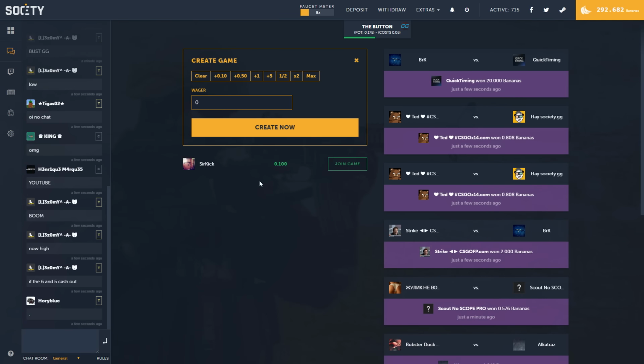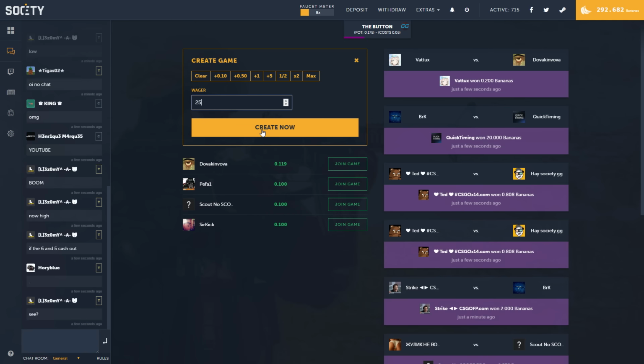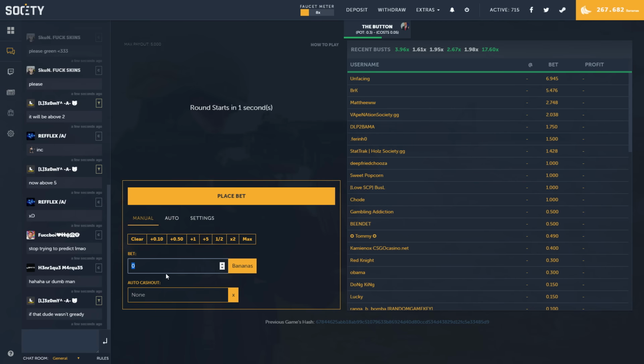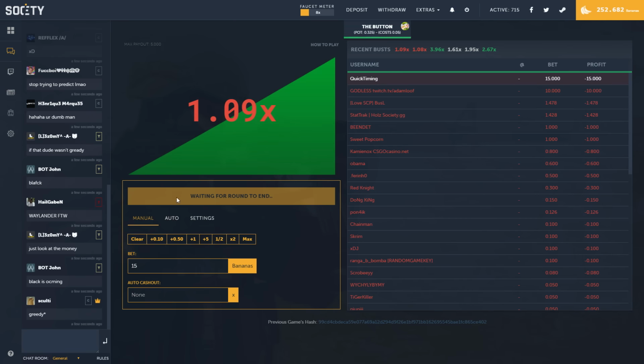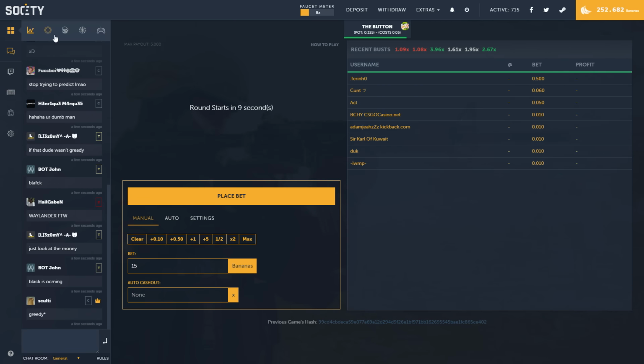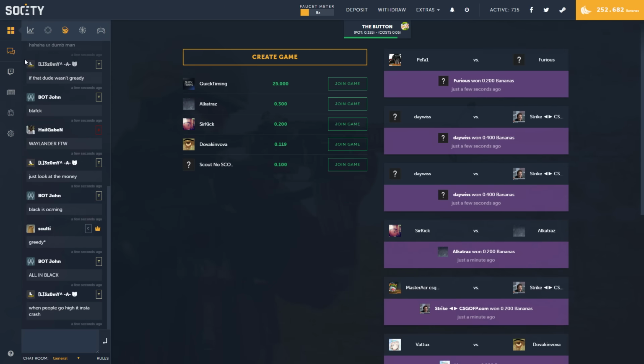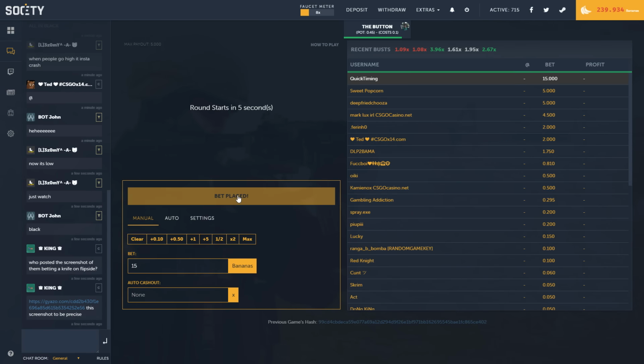And let's create a new game. $25 coin flip. No one's joined me yet. So whilst that is going on, I'm going to head back over to the bus game mode. Is the coin flip still going on? No, that's the wrong game mode. Coin flip, yeah, no one's accepted yet, dude. If it insta crashes again, things will be broken.